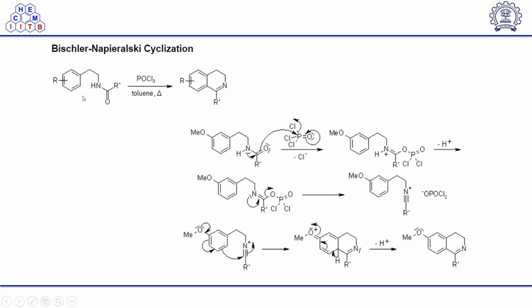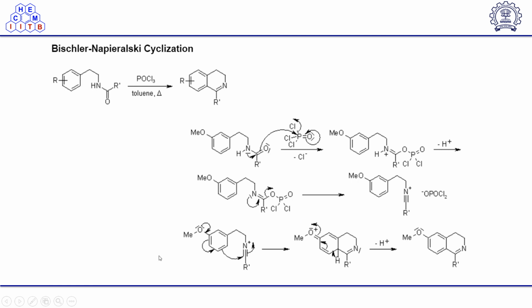So we will see the mechanism of this reaction. As we can see, in POCl3, this phosphorus has affinity towards this particular oxygen. So here this iminium ion will be forming when this oxygen is coordinated with this phosphorus, followed by the elimination of one chloride. Then, to stabilize this nitrogen positive charge, this proton will get eliminated to get this compound, and then this POCl2 will be eliminated to give the corresponding nitrilium kind of derivative.